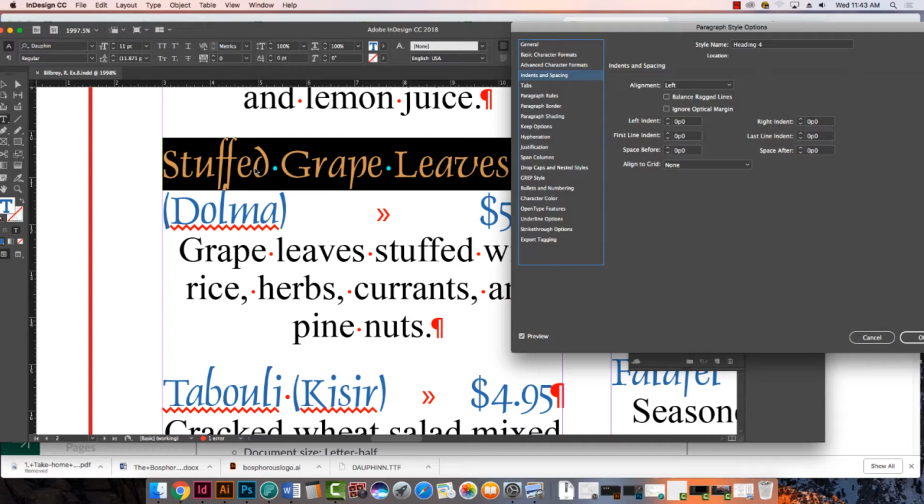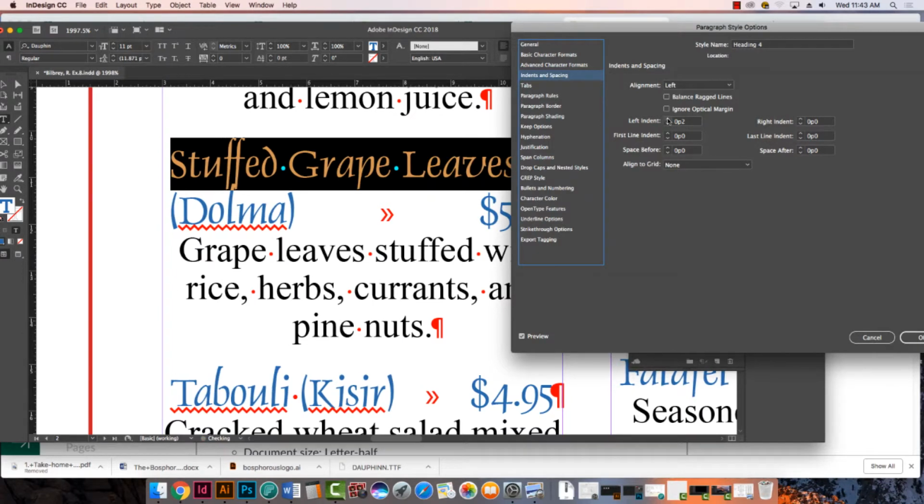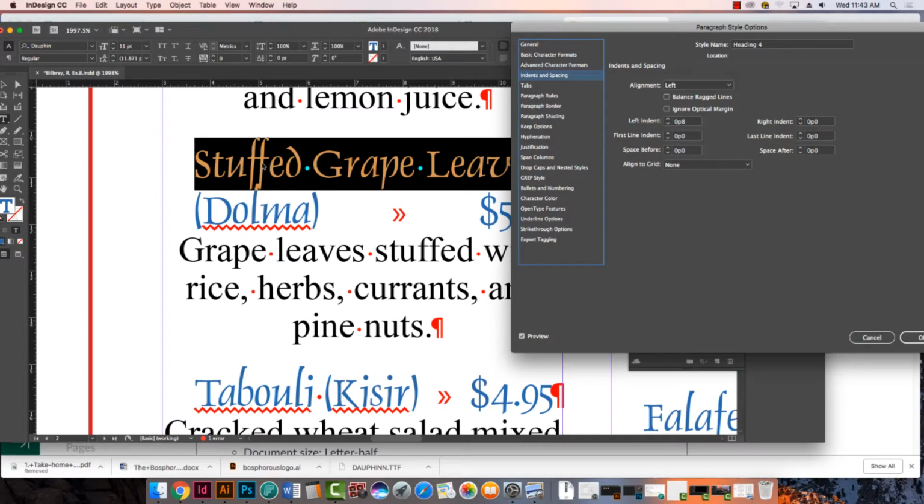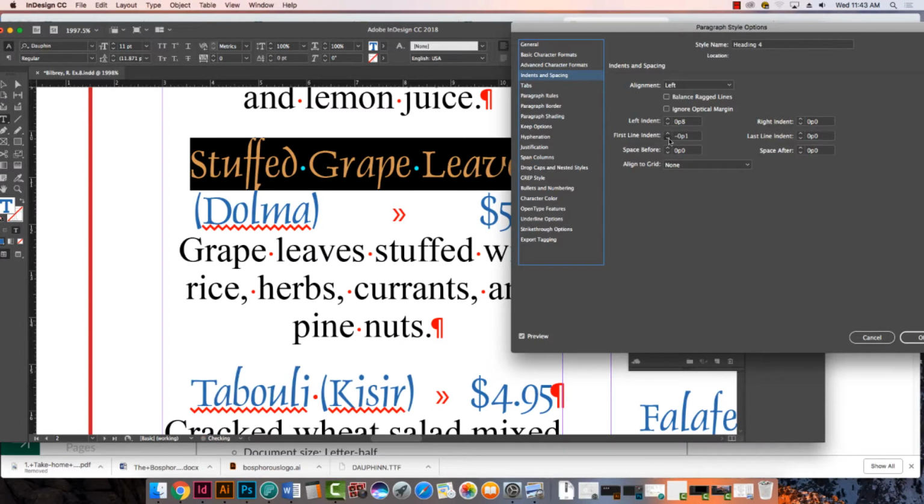We've done this once before. Watch this. It's the top left. Left indent it. Okay, go ahead and left indent it. Now, to get the first line to go backwards, what do I do? My left indent is set at 0 p8. I'm not sure if that's accurate. What should my first line indent be set at? It should be negative. Minus 0 p8.